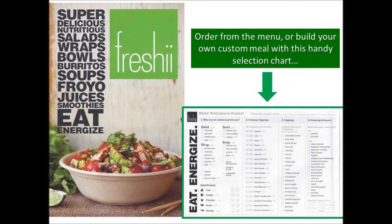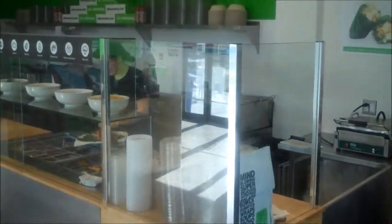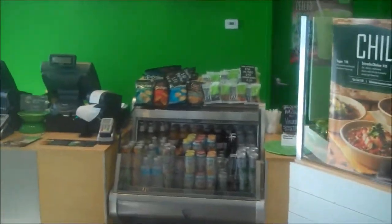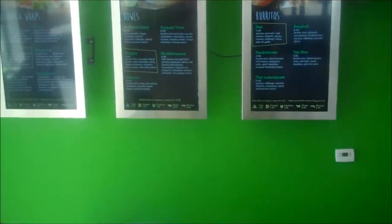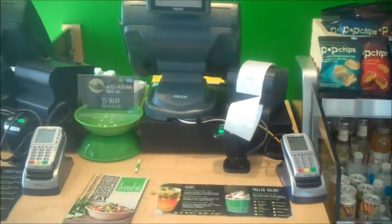With all our partners in the community — our food-related partners — all you have to do is show our Maximize Living card and they'll give you 10% off. This is where we're working hard in the community to make sure you get the best deals possible so you can learn to live and eat healthier, and not spend your money on fast foods full of trans fats and sugars.